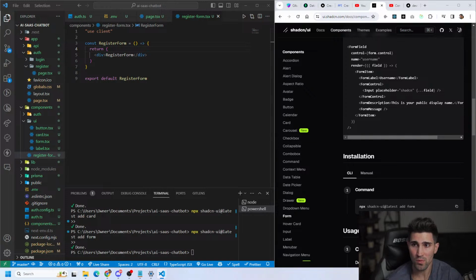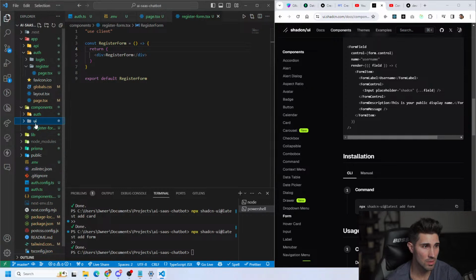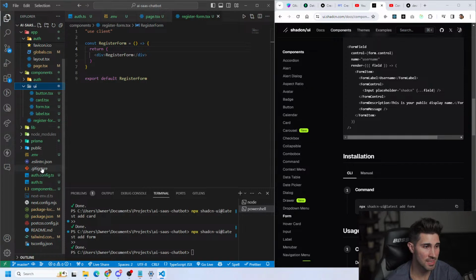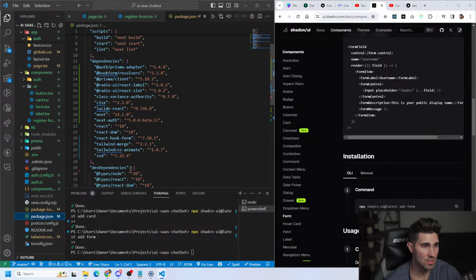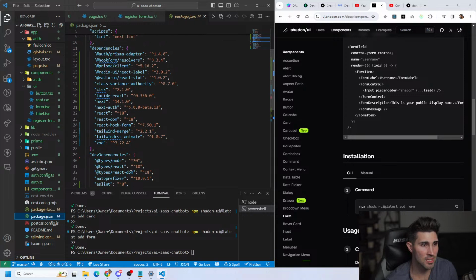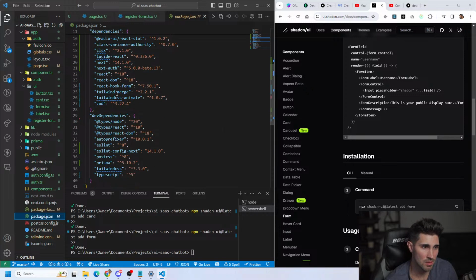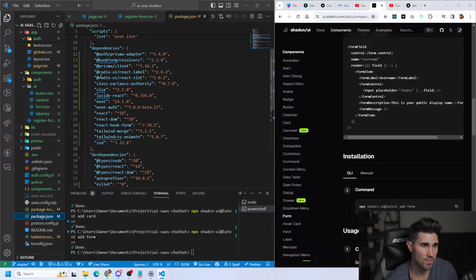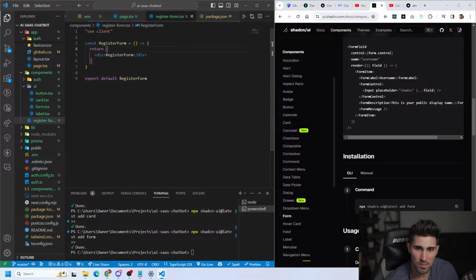So for the register form, like I said, we're going to use the form component, which is inside of ShadCN, and it gave us a few packages. The register form actually gave us Zod, which pretty much just checks your types through TypeScript. And then we also have, where is it? And we have a few Radix actual packages as well. And then we have the hook form resolvers package as well, which we're going to need to use. So let's go to register form.